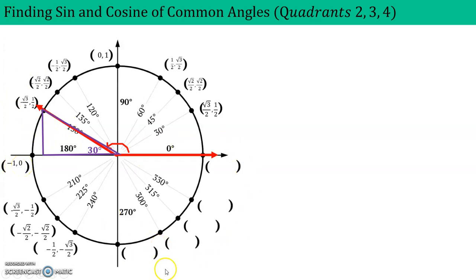I can also fill in this quadrant. Again, I'm just probably thinking about taking these points and reflecting them across the x-axis. So the x-coordinate of like this point compared to this point is the same, but the y-coordinate is negative, right? So we can fill that in, right? X-coordinate's the same, y-coordinate's negative. Same deal with all of these points. If we compare them to our quadrant 1 angles, the x-coordinate's the same, but the y-coordinate's negative. All right, so that's a quick description of where these coordinates came from.